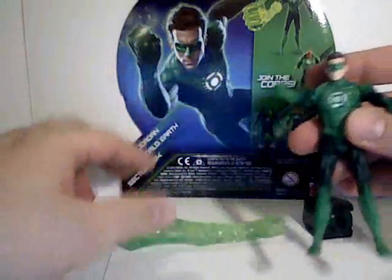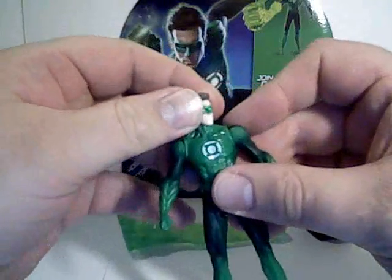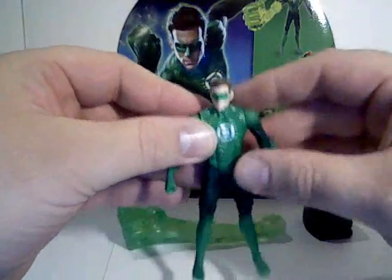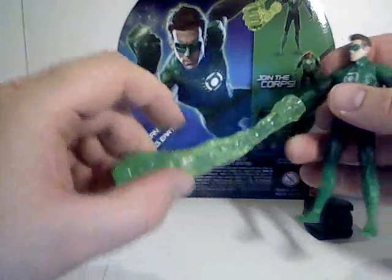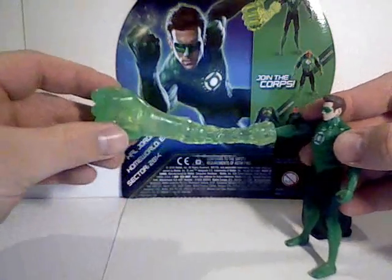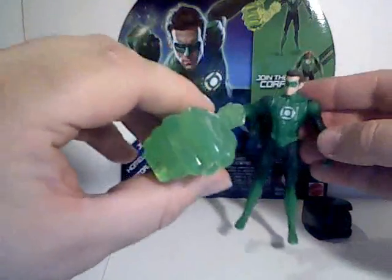And people forget that these things are supposed to be toys. They're supposed to be played with, and these are primarily meant to be played with. I love to have action figures sit on the shelf and be able to pose them in many different ways. But it's another thing to actually go ahead and have an imagination and play with the figures. And so, while this figure will never stand up with this construct, I think that as a plaything, it works very well.